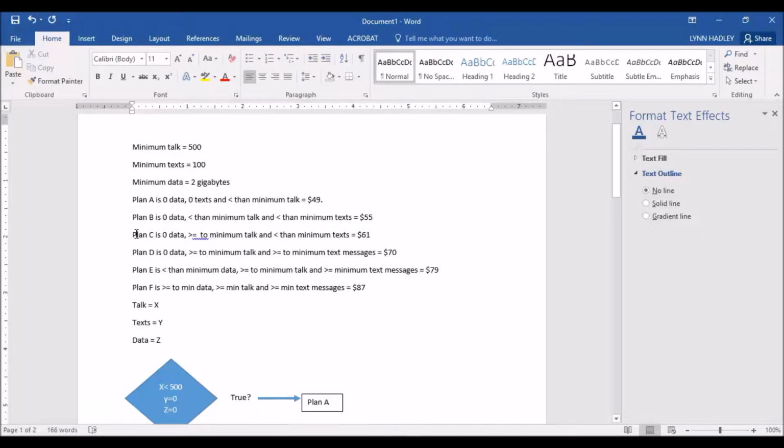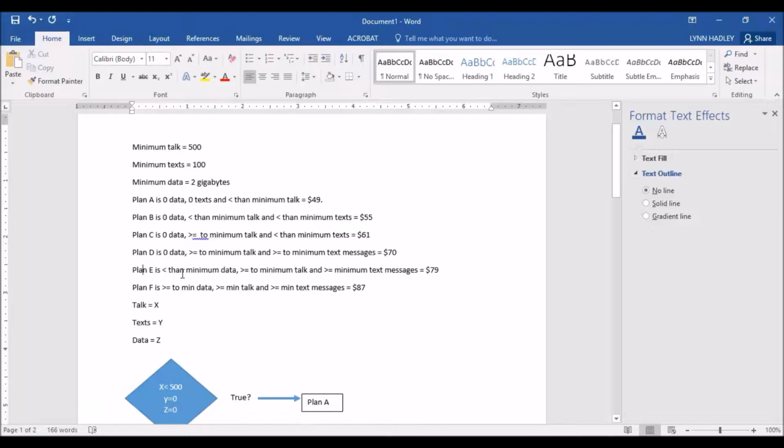Plan C is greater than 500 talk and still less than minimum text, and that's $61. Plan D is still no data, but that's more than 500 talk and more than 100 texts.